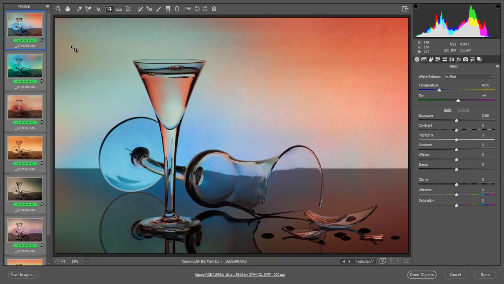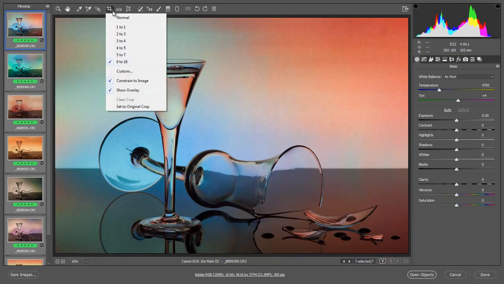Now I've got a bit of a problem here when it comes to cropping, because if I'm going to make these images into slideshow images, I really need them to be 16:9 aspect ratio. But I think I've got a problem here with content because I've filled the frame too much with the glass. I don't think there's enough space around to be able to crop them, but we can check it out by selecting the crop tool from within Raw. I've already got it set to 16:9.